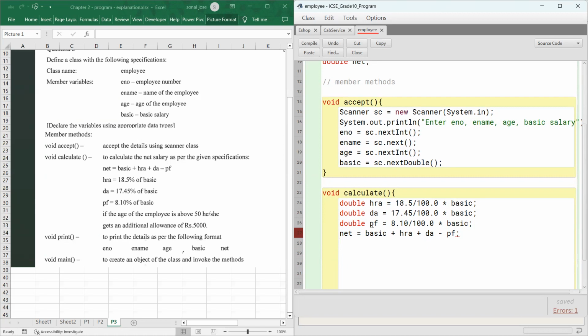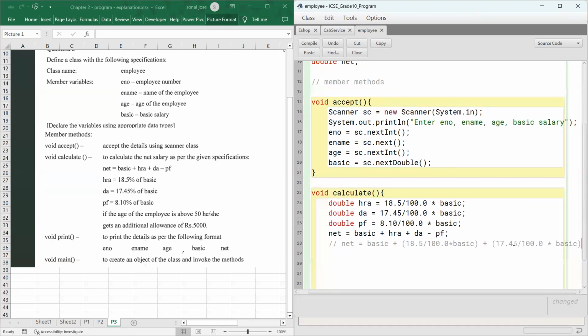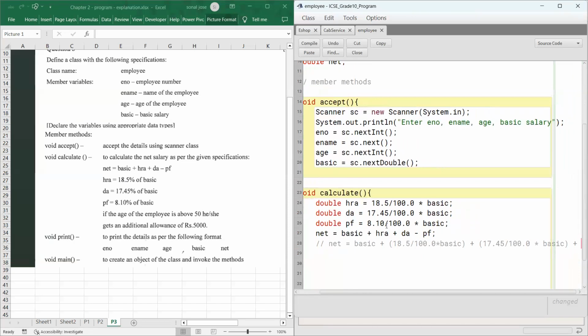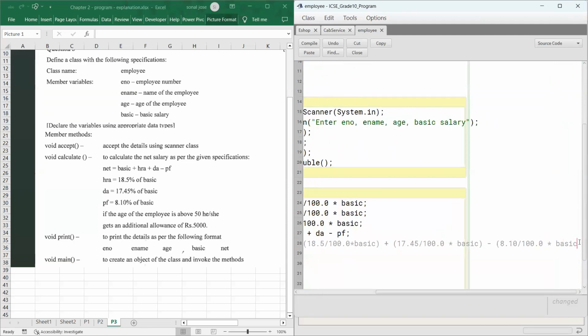If we do not want to declare these variables, I'm just putting a comment here. I could have also written net is equal to basic plus, what is the HRA formula? 18.5 upon 100.0 multiplied by the basic plus, fine, I could take this value multiplied by the basic, sorry, it's minus, minus of the basic.